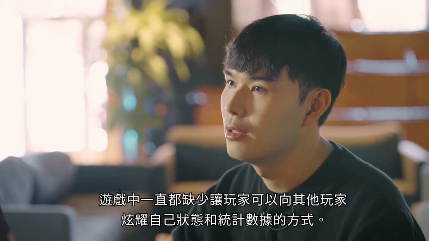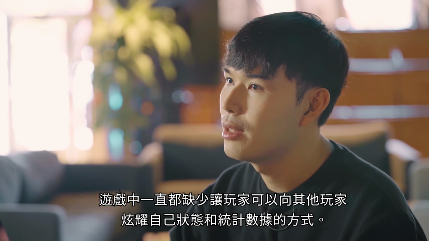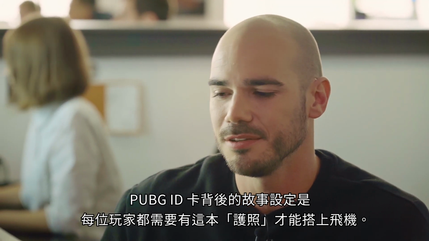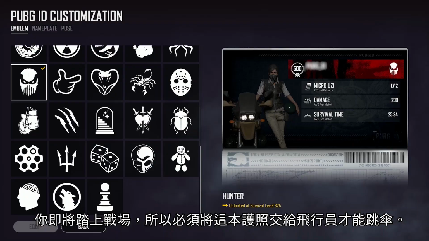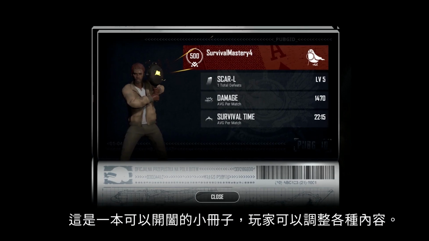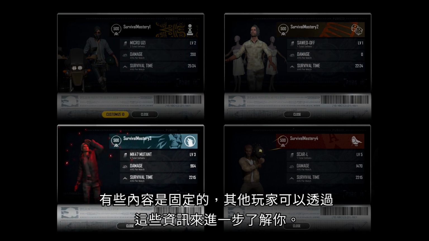There's been a lack of content that enables the player to show off their status and their stats to other players. So the PUBG ID is really one way, and it's really a starting point. The theme behind the PUBG ID is every player needs this passport to get on the plane, right? You're going into the battlegrounds, and you've got to give this passport to the pilot in order to drop in. It's a booklet that opens up and closes, and they can tweak different things. Certain things are set, and other players can learn more about you by looking at those things.